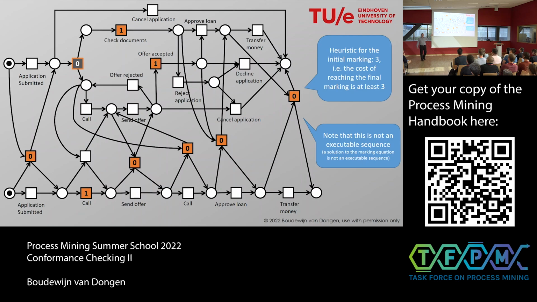I cannot actually execute these transitions one by one, right? I cannot make a sequence of these transitions because the marking equation that I used ignores the ordering. And the problem is that it wants to do this call synchronously and this one asynchronously, while the solution we saw before is actually the other way around, right? But this ordering is something that the marking equation doesn't show you. It does, however, tell me that there's no point in trying to find a solution that has a lower cost than 3, because the marking equation says the minimum is 3, so the actual cost must be higher than that.